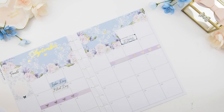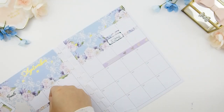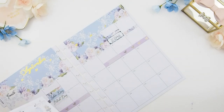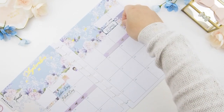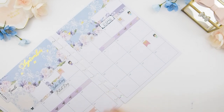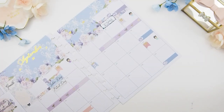September 1st is our pre-order for our October mystery kits, available in our shop until September 10th. I'm also using the mystery kit washi tape to indicate our long weekend Labor Day sale happening in our shop. Quick tip: these washi tapes also fit perfectly as headers in your weekly spread. My in-laws are coming to visit on Saturday, on the 5th my little girl has her school orientation, and on the 9th she has her city program gymnastics and skating — very exciting. On the 25th I have a conference, marked with a flag. The blue flags indicate date nights with my hubby.